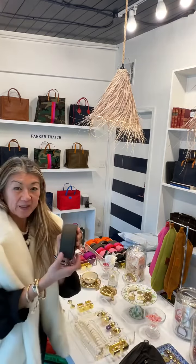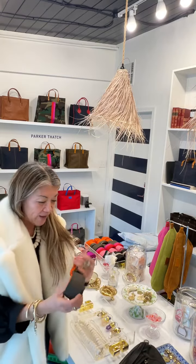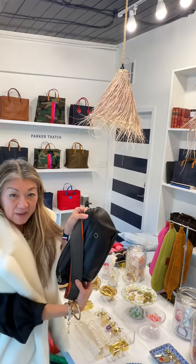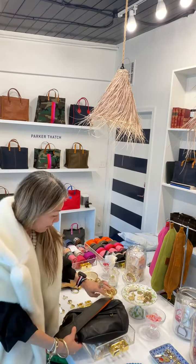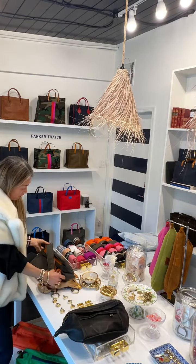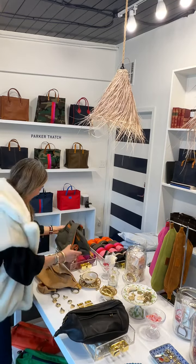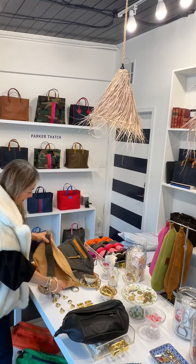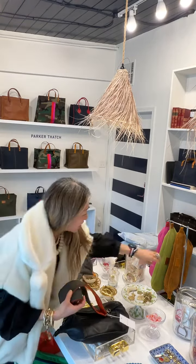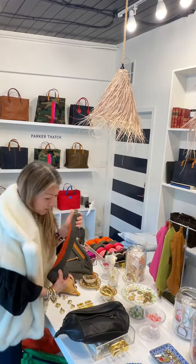So this one is the olive with the orange on the inside, but it's only a little tiny pop of orange, which I love. And again, this is a great classic to have with the black leather. I love that. I think the little tiny pop of color is really nice. But this one, again, goes with everything. So this is great. Of course, it's the same material as my favorite jacket sling bag. Great with the camel suede, the butterscotch, and fantastic with our caramel suede. I think that'll look really nice. So this one goes with everything.